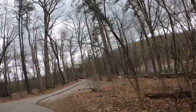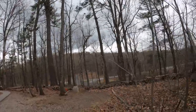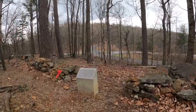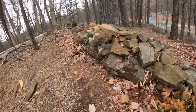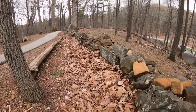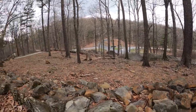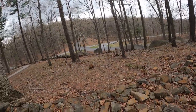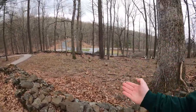So we come here, and we find ourselves at the 20th Maine right flank. This was the right flank. Could you imagine Alabamians storming out in front of you, men standing here, their muskets firing? Wow, I know it's hard to hear. But like I said, could you just imagine men standing here firing muskets in this direction at Alabamians storming this hill, wave after wave after wave?